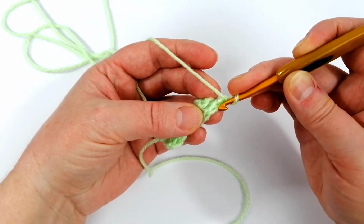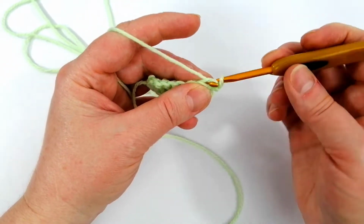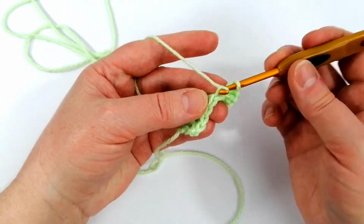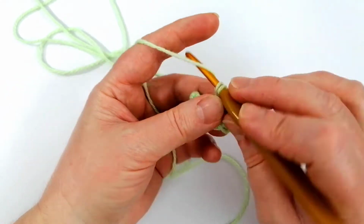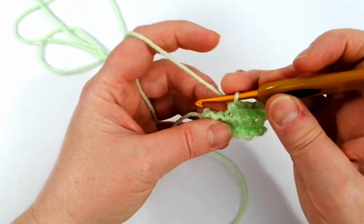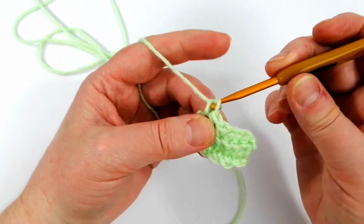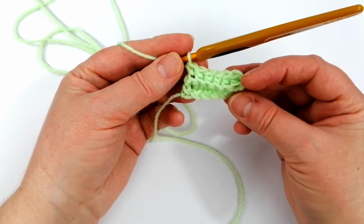We're just going to find the back loop again, and then we'll back loop single crochet, and then we'll back loop single crochet into the next stitch. We're going to do that all the way across. Okay, and that creates our ribbing rows. We're going to repeat that row for 24 rows.